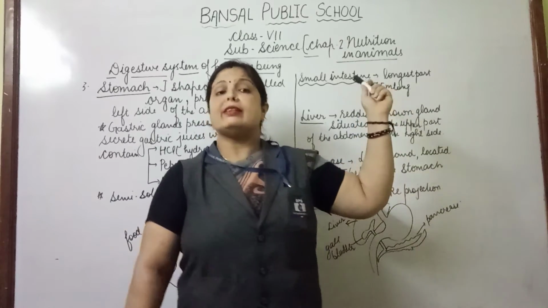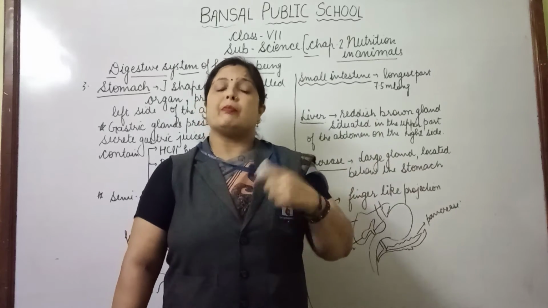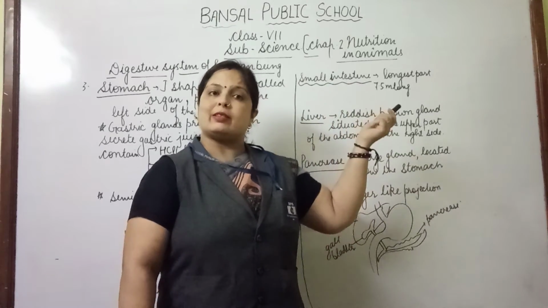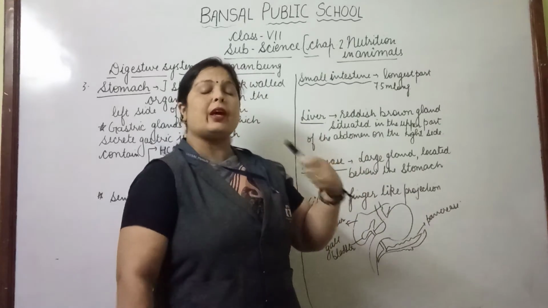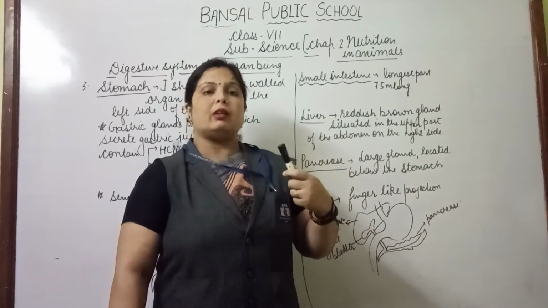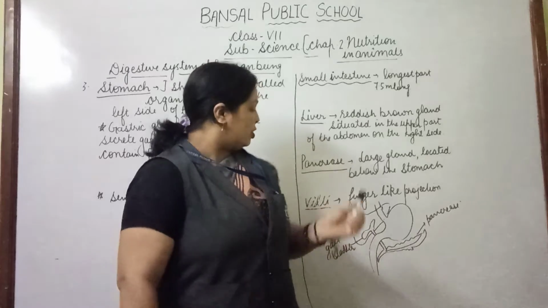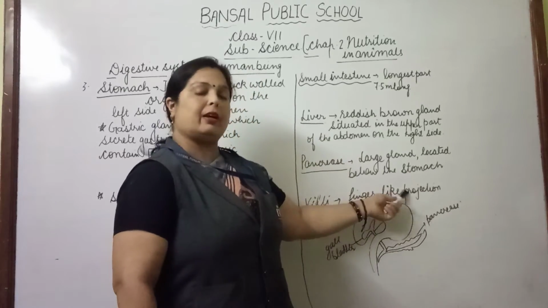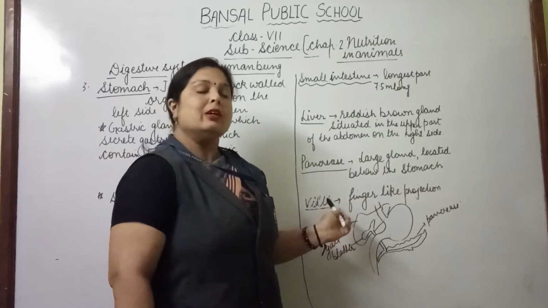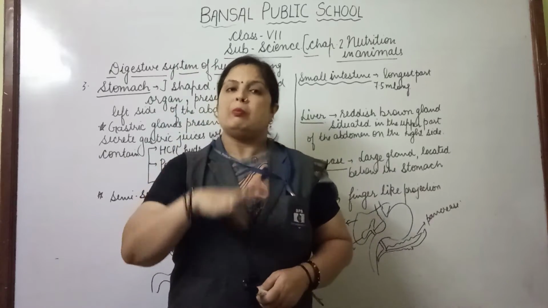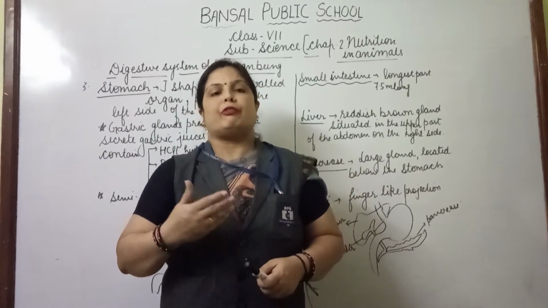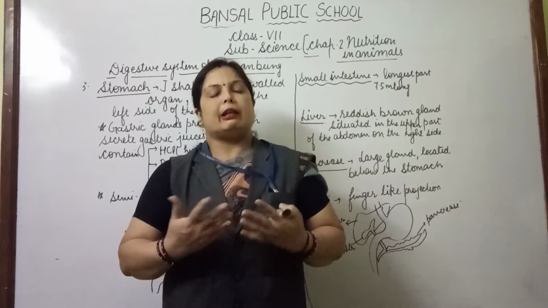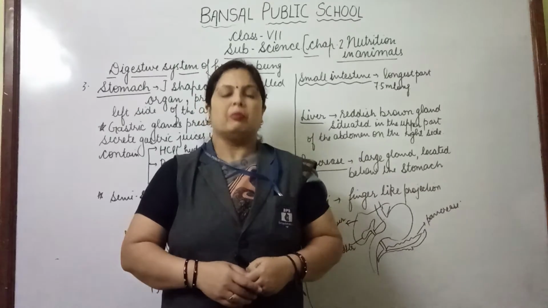That's why we can say that when the food is completely digested in the small intestine, the useful materials are absorbed by the small intestine with the help of the finger-like projections known as villi, and poured into the blood. Clear? And these are utilized by our body for repair, reproduction and growth of our body.